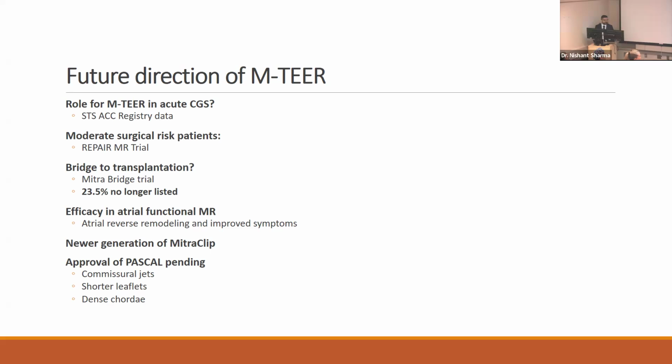And then the newer generation of MitraClip is coming. I think 2025 is the next upgrade. And it will be interesting to see once PASCAL gets approved. It's good to have competing valve technologies to see which one works better for which anatomy. There might be an avenue for them to be involved, especially with commissural jets, shorter leaflets, or dense chordae to help navigate that.